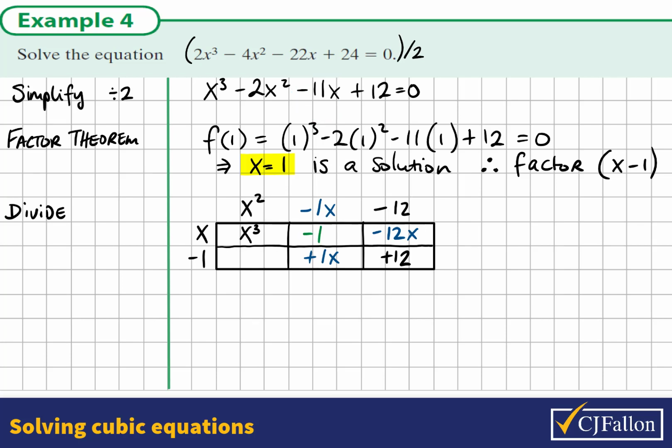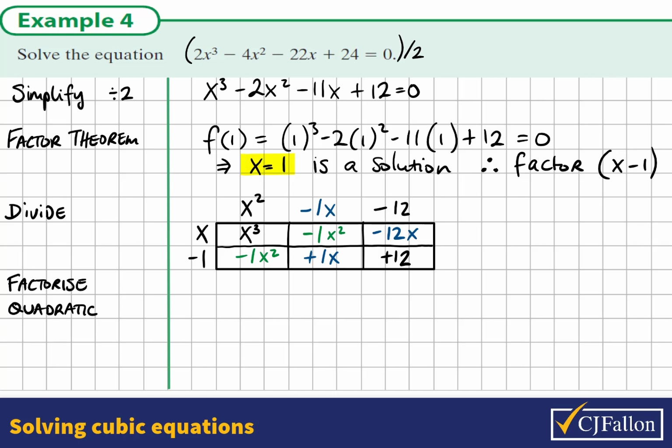We have our quadratic here, but we just check that we're right by multiplying out the x squared column and seeing that it adds up to negative 2x squared, and we see that it does. So now we have a quadratic as well as a linear factor. So if we factorize this quadratic, we will end up with the missing 2 linear factors. We'll have all 3 then.